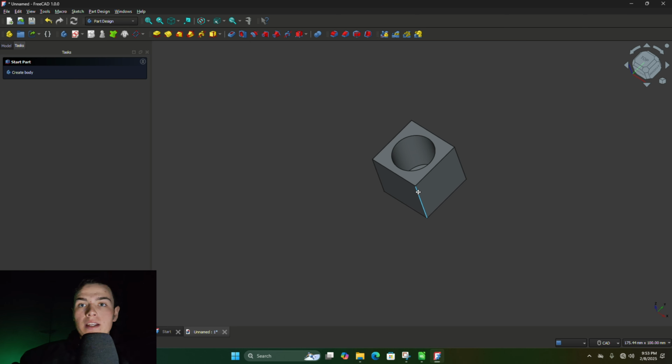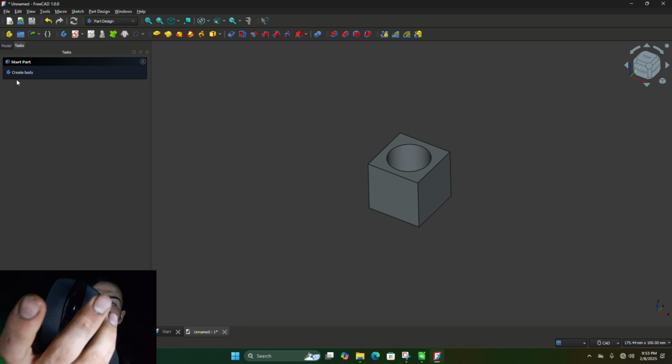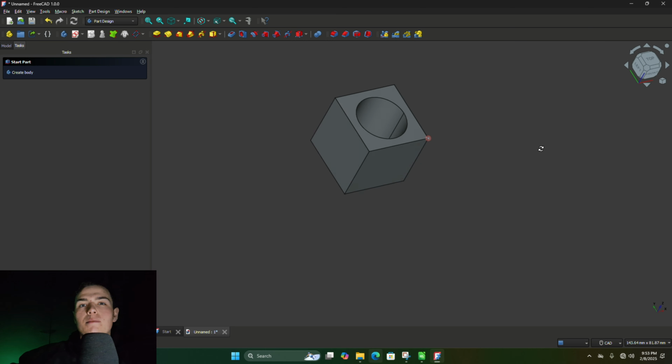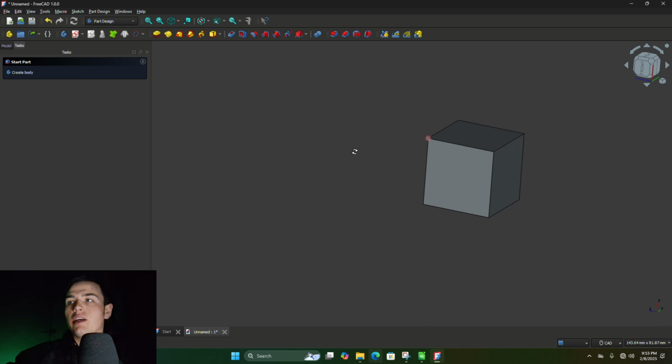Now if you want to pan, all you have to do is use your center wheel and your right click at the same time. And it works best to find the center point of the object. You can spin the object around or pan it or whatever that's called. I don't know the technical terms.